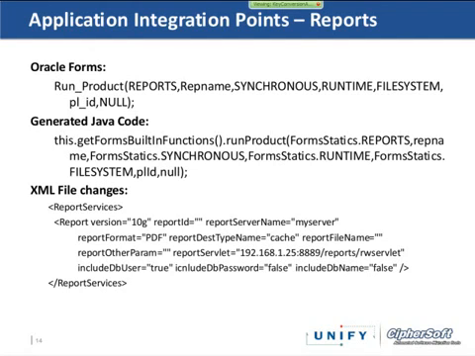However, what we see in a lot of our projects is that companies choose to maintain the reports in Oracle Reports for the initial conversion and just call them from the Java application. In Oracle Forms, either of the built-in functions, RUN_PRODUCT or RUN_REPORT_OBJECT, may be used to call Oracle Reports. In the example displayed, it's using the RUN_PRODUCT function. If the Oracle Reports are being upgraded to 10g or 11g, then some tags may need to be added to the express config XML file.